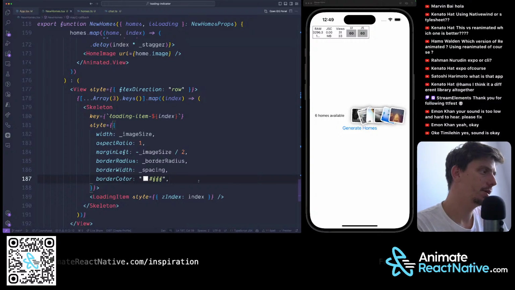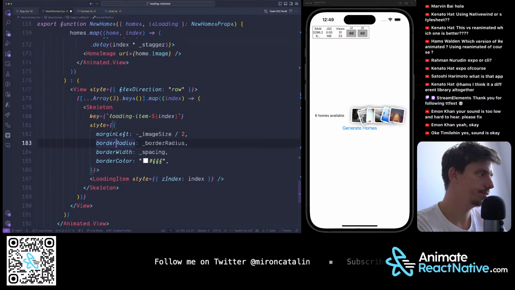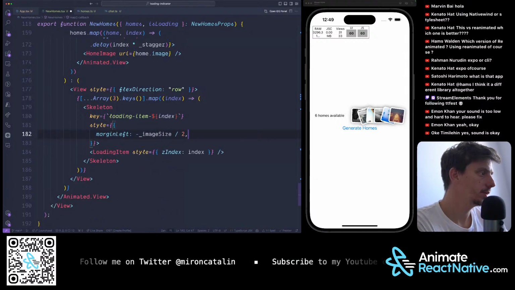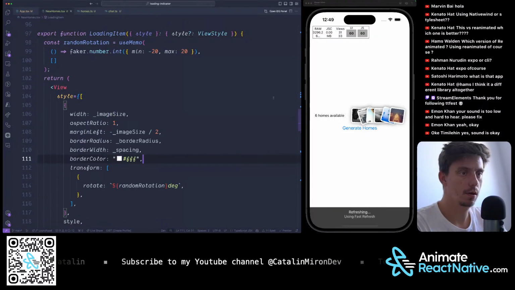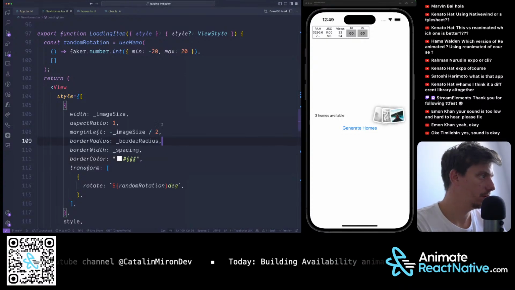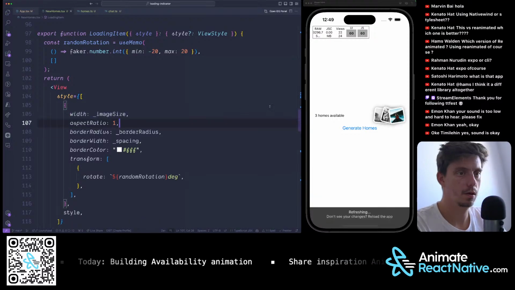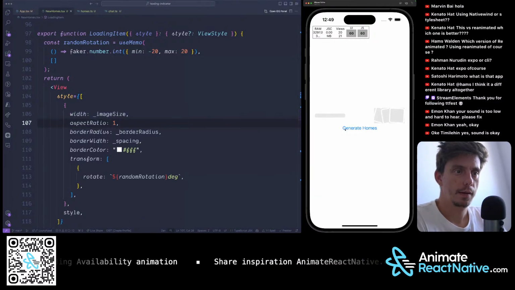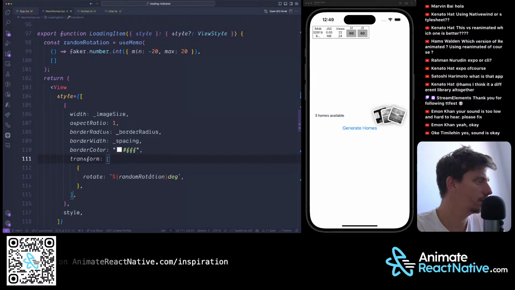Yeah, now I don't have anymore the rotation. Why do I have it? Border, background.